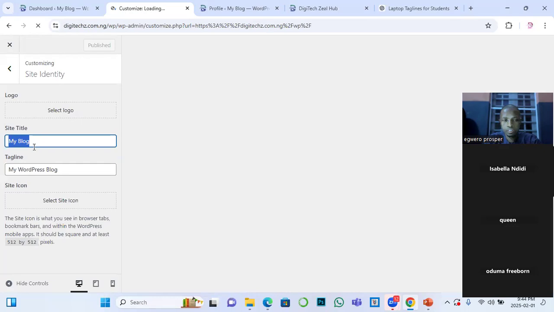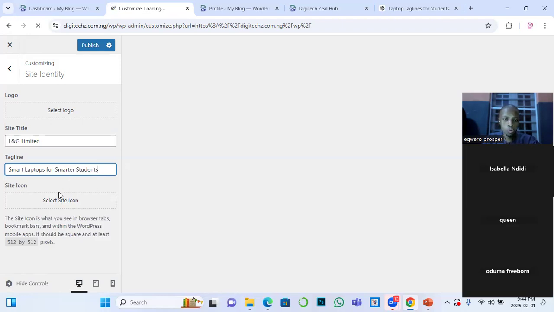So let's say L and G Limited. Then for your tagline, I will paste one of those taglines we got from the generative AI.